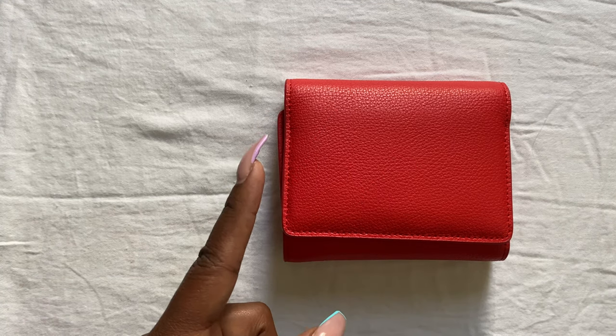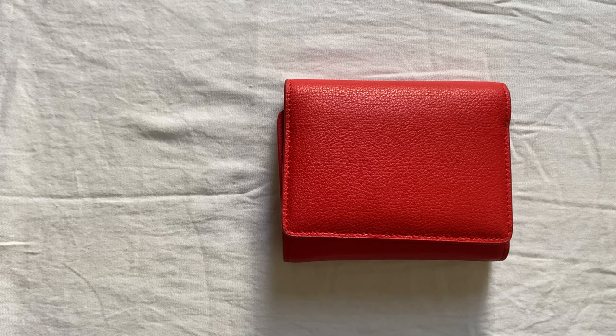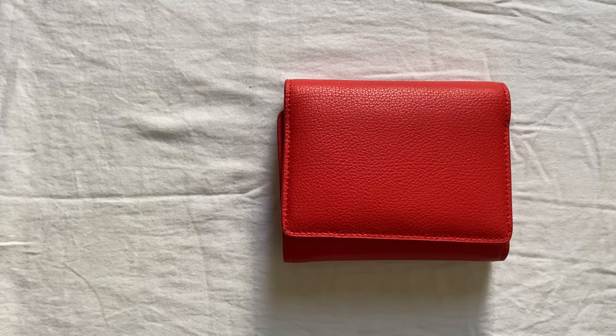Stick around. Full disclaimer: I do still use my credit card and then I reimburse myself via cash to make sure I cover all my expenses. Any major travel expenses such as flights, hotels, resorts, or car rentals has already been paid for. This is just the money I am using to cover my spending.